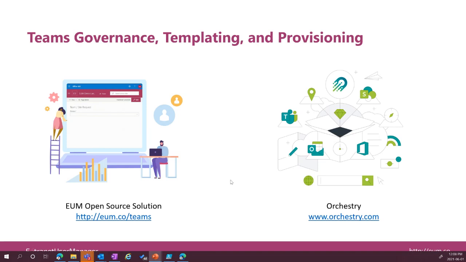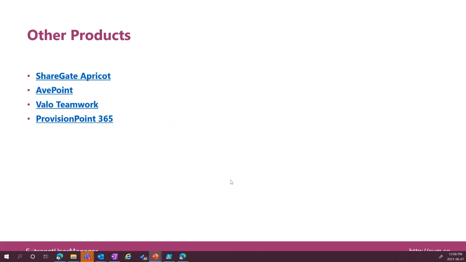And there are other commercial solutions. I don't have the same sort of experience with them, but wanted to throw a few names out there, and these are live links to their sites if you want to have a look. ShareGate, we're a big fan of. We use ShareGate a lot for migration projects with their desktop product. They have a product called Apricot. ShareGate's always been of the mind that we don't want to do templates. We don't want to do a provisioning process.